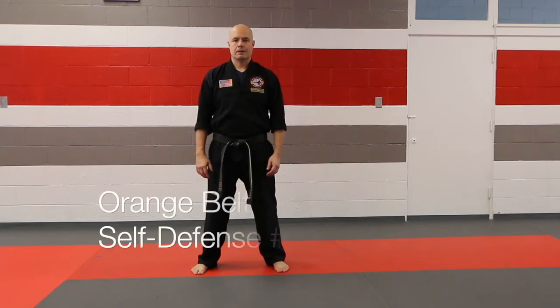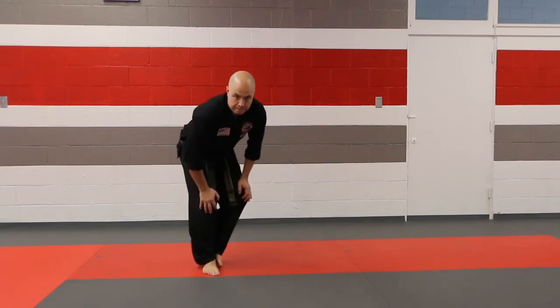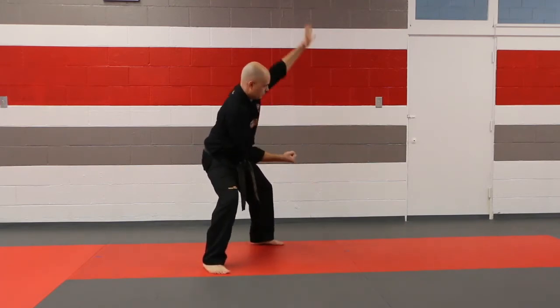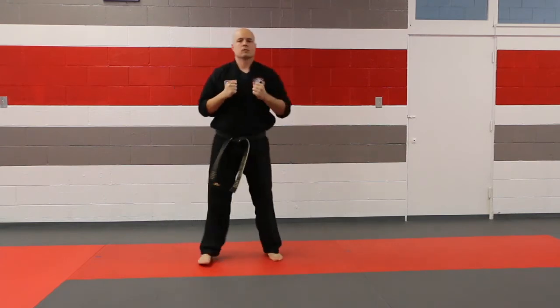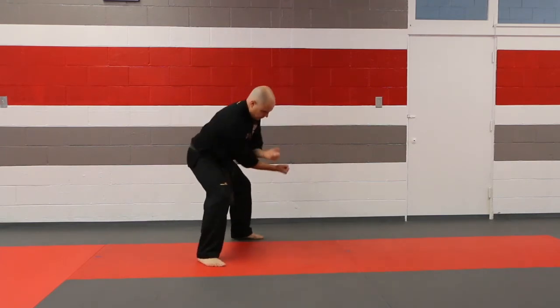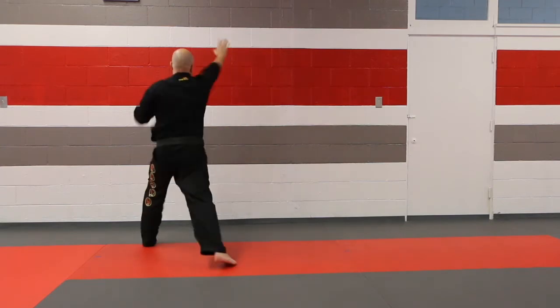Self-defense number 3, headlock. Begin, hands on your knees. C step. Hands up, double hammer fist. Grab with the left, pull, shift palm. In! Return. C step, double hammer fist, grab, shift, palm.